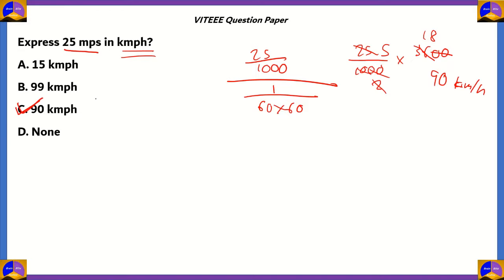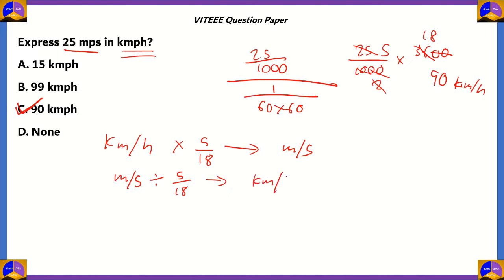So how do we fast track this? Now remember that in the earlier question, in order to convert something which is in kilometers per hour to meters per second, you multiplied it by 5 by 18. So what if something is given in meters per second? What you can do is you just need to divide it by 5 by 18 to get kilometers per hour. And in terms of fractions, dividing by a fraction basically means multiplying by its reciprocal. So if you multiply meters per second quantity with 18 by 5, you'll get kilometers per hour.